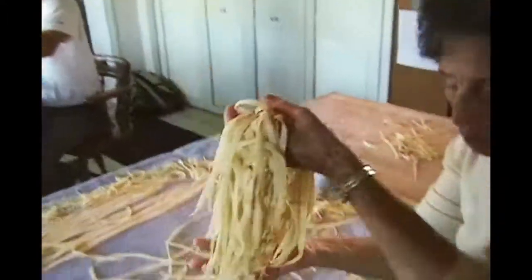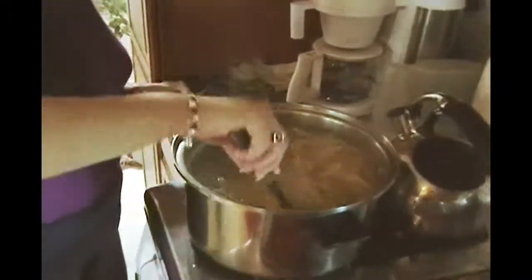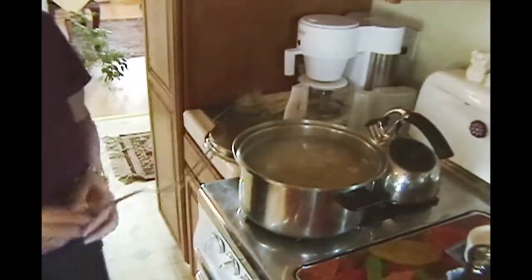Putting the spaghetti in now. Yeah, here she goes. You gotta do it all at once. Norm, give her a hand with this. She's got a lot of this stuff. Well, I'm doing this, keeping them from sticking. Here, I'll give her a hand. Stir it as you put it in.